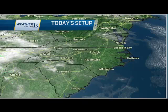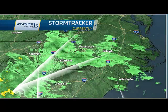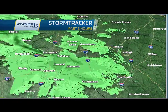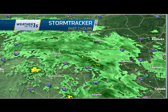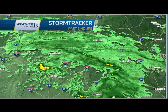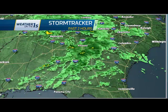So let's take a more detailed look at the radar again during the 5 a.m. hour. A lot of what you see is not making it to the ground, is evaporating prior to doing so. But this is a little finger of some light rain right in that corridor. And you look off to the west, rain more extensive through Kentucky and Tennessee, and then arcing from there down into Alabama and Georgia. And so with time today, we're going to see this rain gradually settle on in, and it looks like a pretty wet night tonight before that system departs tomorrow.